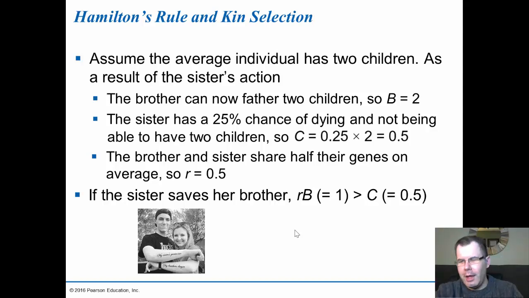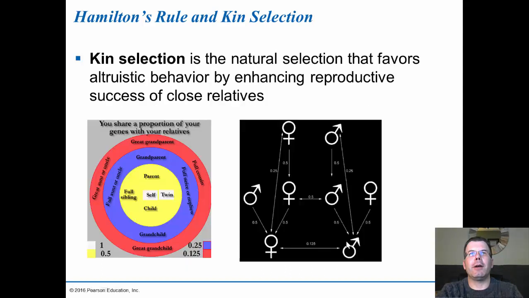Hopefully that makes sense, and that's Hamilton's rule, and that's displayed by the numbers here. So if you look at it, and again this is just shown in the numbers, the genes along with how many offspring the brother could have is a higher number than just the sister dying herself and losing the offspring that she would have here. And so that's the idea in that case, that the benefit for the brother is better than the risk that the sister would take in dying herself. Okay, so that's the idea there.